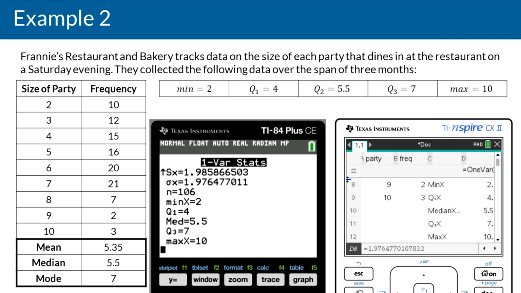For this data set, our Q1 is 4, our Q2 or median is 5.5, and our Q3 is 7. The piece that's most interesting about this data and the measures we've now calculated, if you look at Q1 and Q3, they're both equally distant from the median. And so this suggests that middle 50% of the data is actually distributed pretty symmetrically around those measures of central tendency.